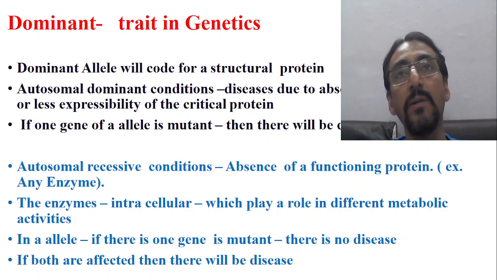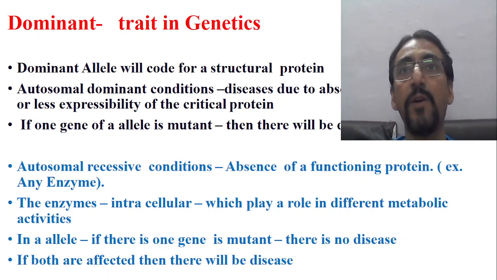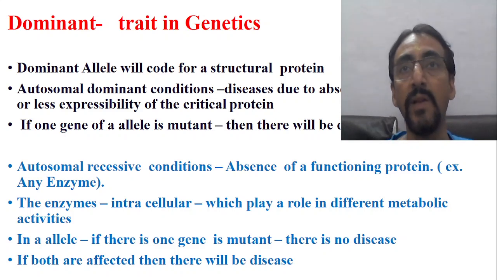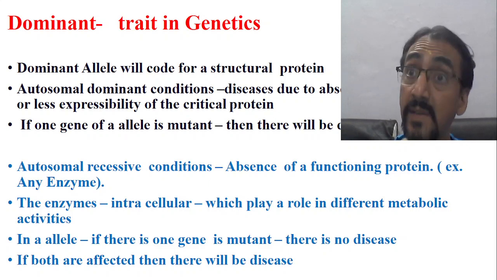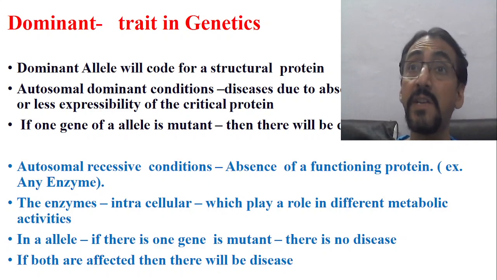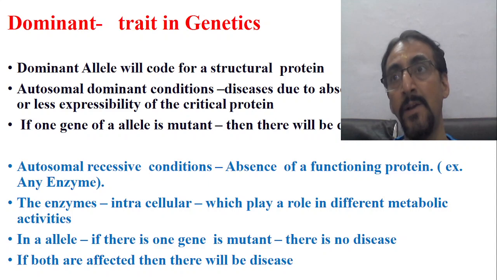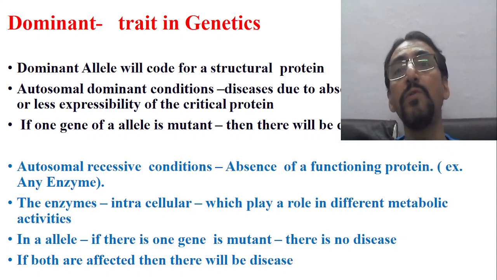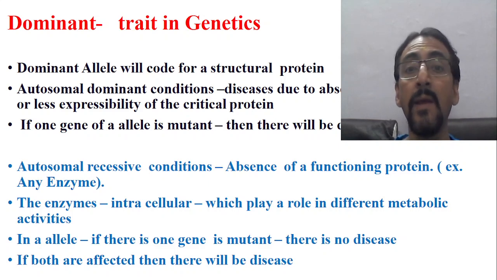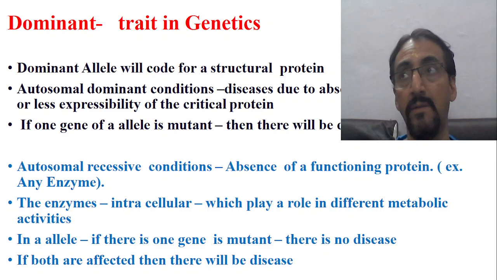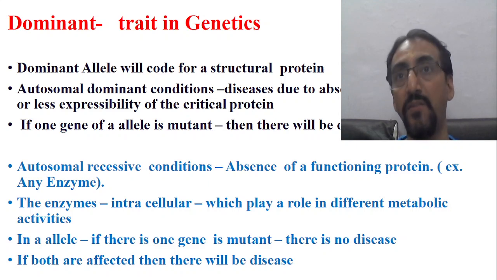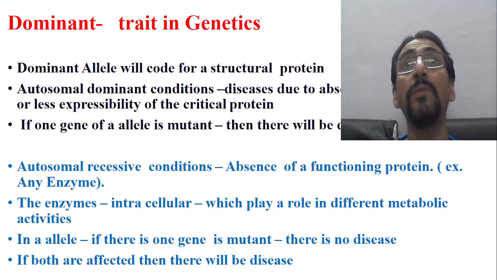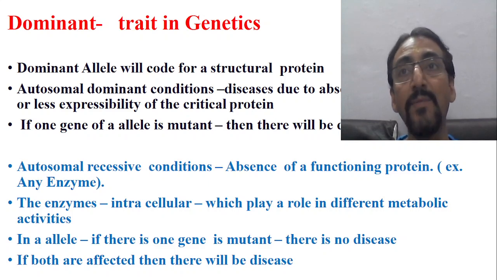Because it may be autosomal or it may be sex chromosomal, the dominant genes are basically responsible for the formation of the different structures. If I say the formation of the bone, in the bone I want the collagen tissue. For the collagen tissue there should be one protein which is forming the collagen tissue. Now such proteins which are responsible for the formation of the different structures of the body are basically coded by the dominant genes. So a problem in that particular dominant gene will always lead to some structural problem. And the disease is due to the absence of the critical protein, the protein which has to be formed for the formation of the collagen tissue or for some fibrillin-like tissue protein. They are basically coded by the dominant gene. When it is absent, you will have some structural problems.